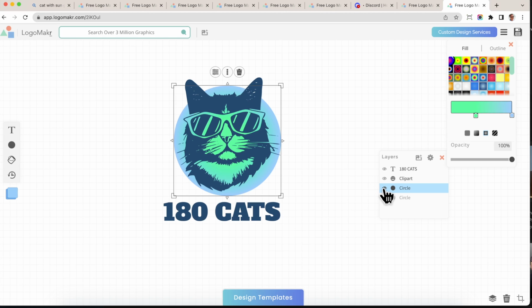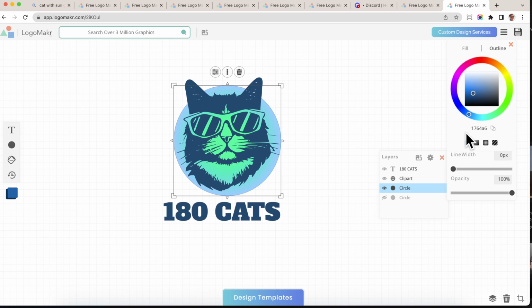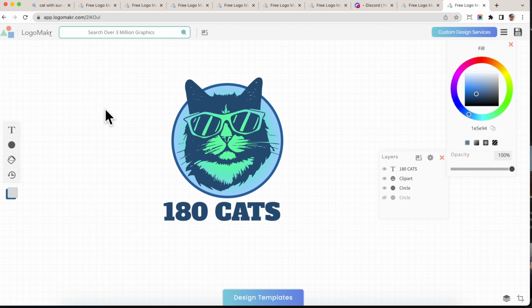So I could take this and you could say, okay, that looks good, but let's add a circle around this circle, meaning let's add a border around that. I'm going to go to outline and I'm going to add a border around this just like that. Maybe almost the same color blue, just like that. That really kicks it up a notch. Look at how this cat pops out versus this. Kind of looks really cool. Gives it some kind of dimension as well.